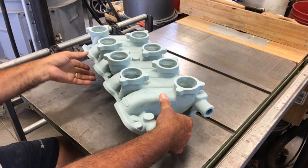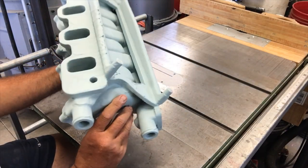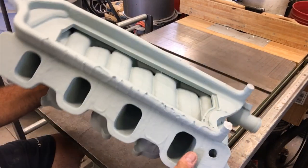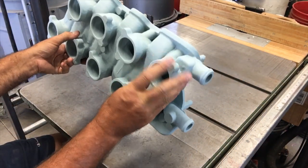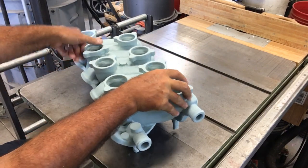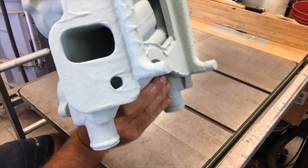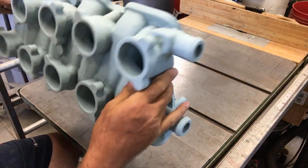I'd say it's probably 90% dry. I mean, certainly the external features are dry on that. Even the features that are kind of tucked away, you know, some of the deeper crevices. Looks like the runners are dry, though you can't really see down into the runners here as well as I can.